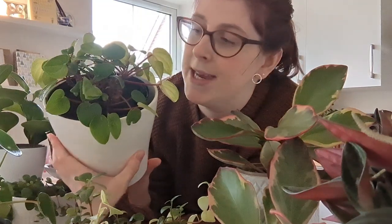So here it is — this is Peperomia Rana Verde. Now it's okay, but it's not in its best state. I've just been dealing with thrips. I've had it for about three and a half years. This is the mother plant and I'm just really happy that I still have it.